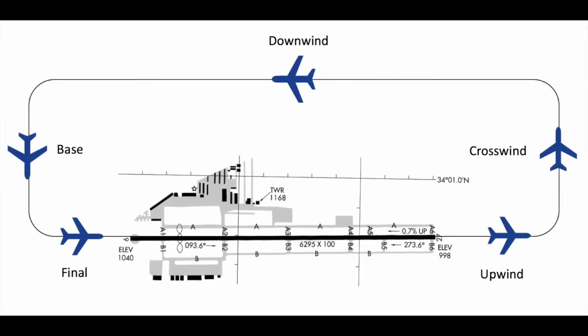Great! Now that we've seen which instruments and controls we need, let's discuss our flight mission. The mission that we'll be flying is a traffic pattern. The goal is to fly all 5 legs. Those 5 legs are upwind, crosswind, downwind, base, and final. We also want to make sure that we can land the aircraft on the same runway that it took off from. In our mission, we're going to be flying from McCollum Airport, so let's get started into flying our mission.